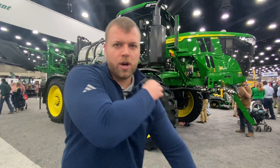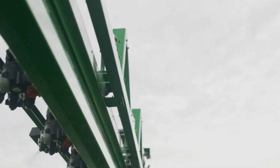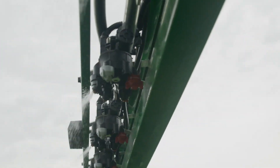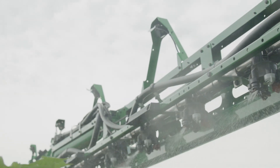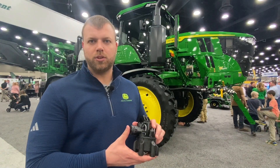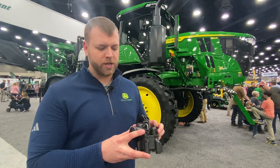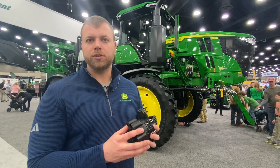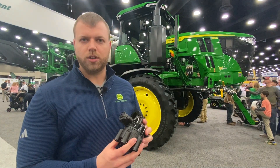The third offering here is XactiPly. We've been offering XactiPly technology on our sprayers since 2018. What XactiPly does is it gives you six nozzle options on one nozzle body as well as two pulsing solenoids, giving you pulse width modulation at 30 Hertz per second. It's a great option for customers looking to upgrade to the latest and greatest nozzle technology from John Deere.